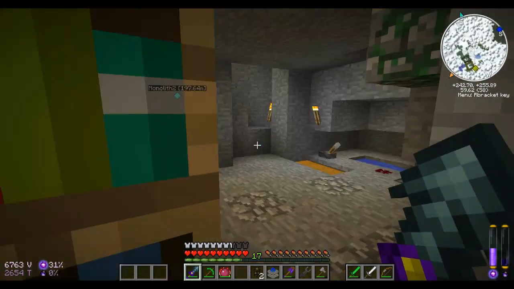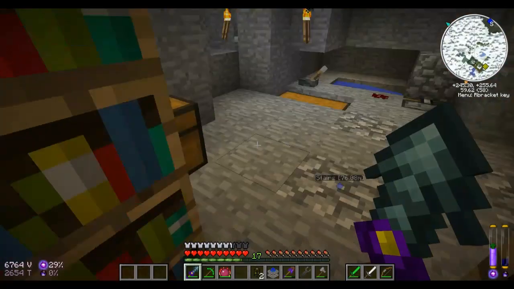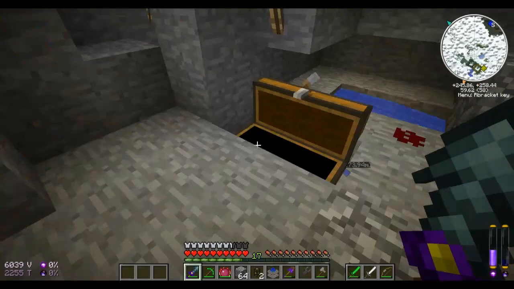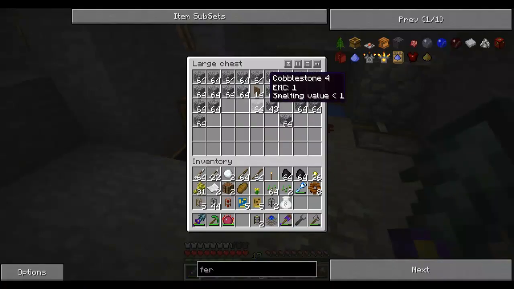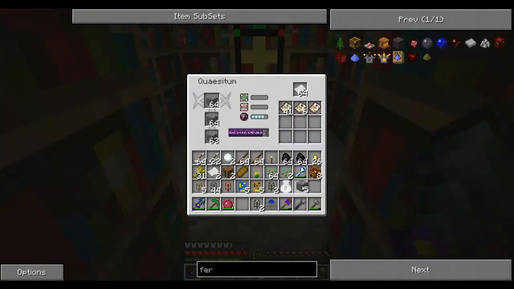So, to continue doing things, we're going to need more cobble. Lots and lots more cobble. Let's throw that in there. Throw that in there. Perfect.